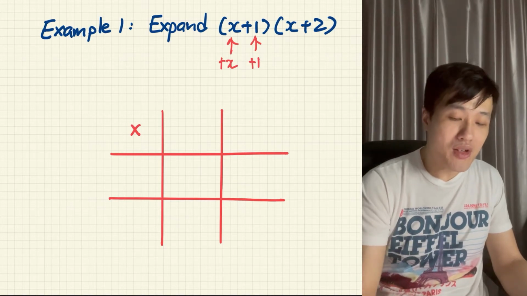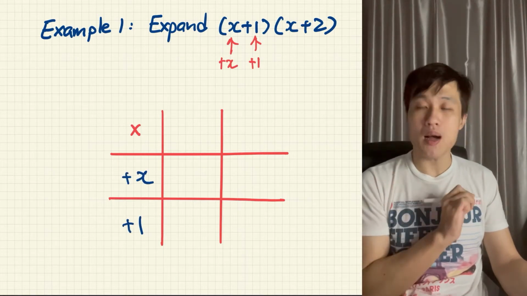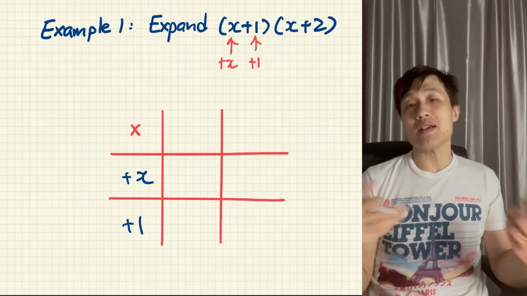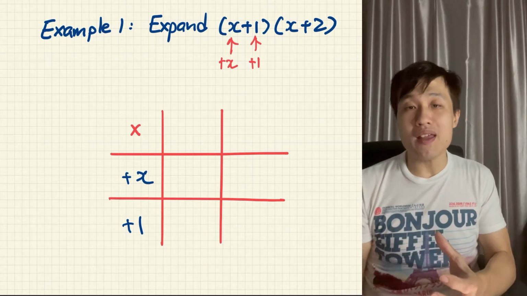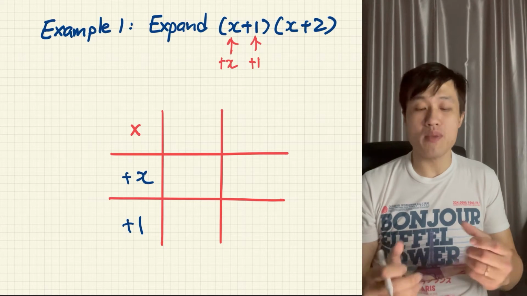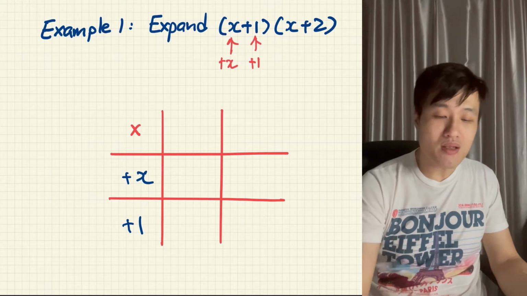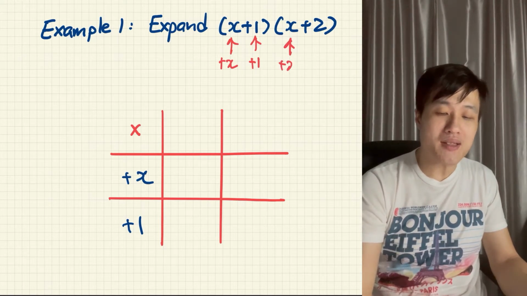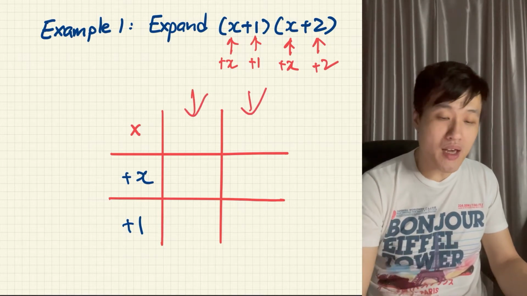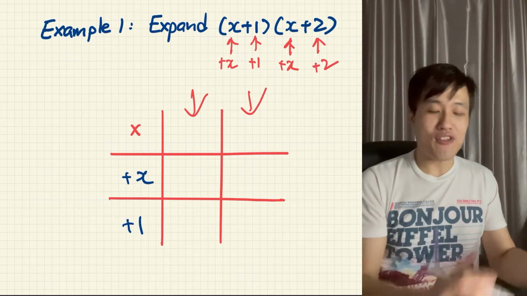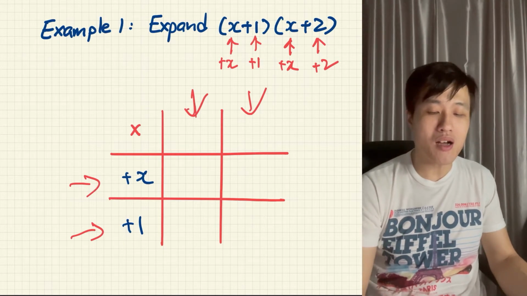So on the left of the hashtag, I'm going to put positive x plus 1 here. Alright, so later on you will have an example where there are negative numbers involved, and we need to put that in accordingly because the signs do change because of that. Alright, and then the bracket on the right, I'm going to put the terms over there, which is positive x and positive 2, into these two parts. Alright, so the terms in the bracket on the left, I put it on the left. Terms in the bracket on the right, I put it over here on the right.